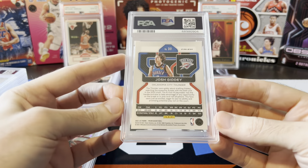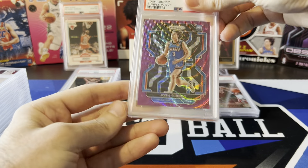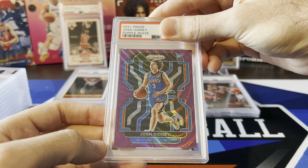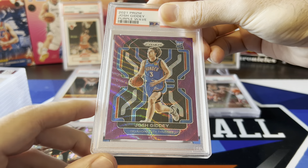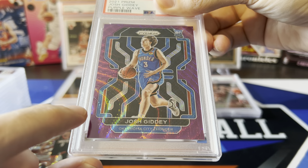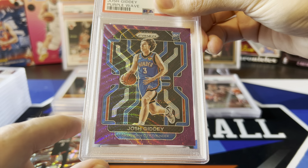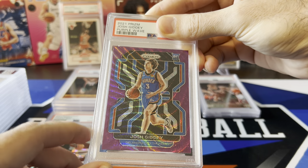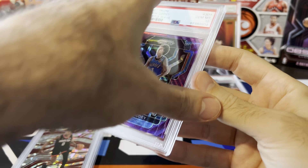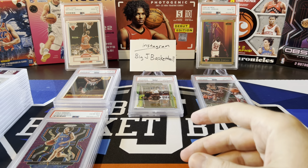Let's keep it going — Josh Giddey, purple wave, I think I pulled this out of a blaster. Prism always has rough centering, especially the last couple of years it seems like it's getting worse. The centering on this one looked really good — maybe a teeny bit fat on the left compared to the right, but that's minuscule. I think it's really close to 50-50. And there we go — 10 on the Giddey! Three 10s so far from the $18 sub.